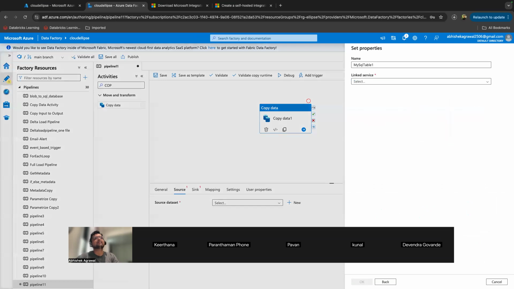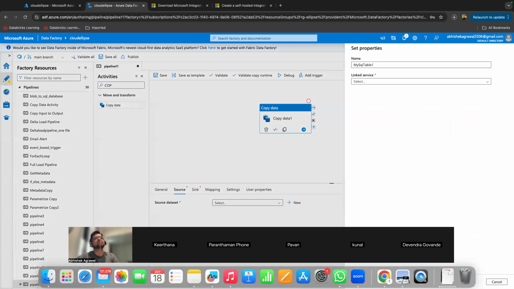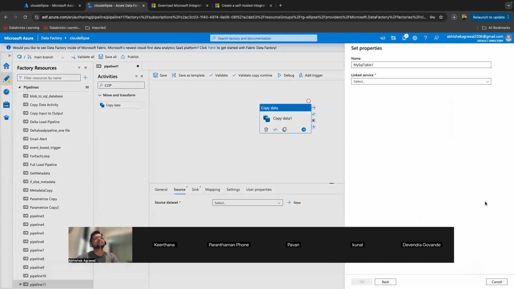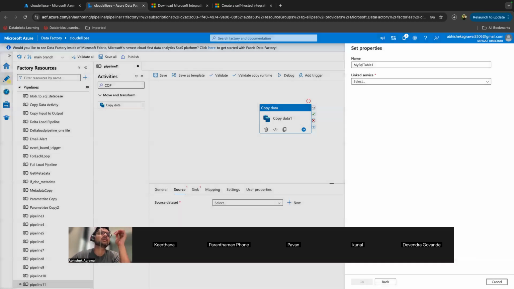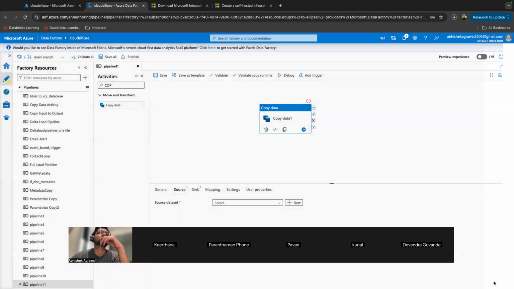Abhishek, that password activity will be there, right? That password will be expiring after a certain period. How will that activity be taken care of, Abhishek? The password which is given by Devendra will expire. If the password is expired, generally we create a key vault for that, and we store it there. We don't store the password here. One second, let me show you.